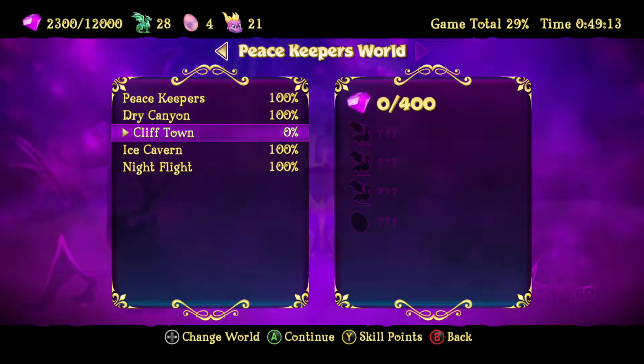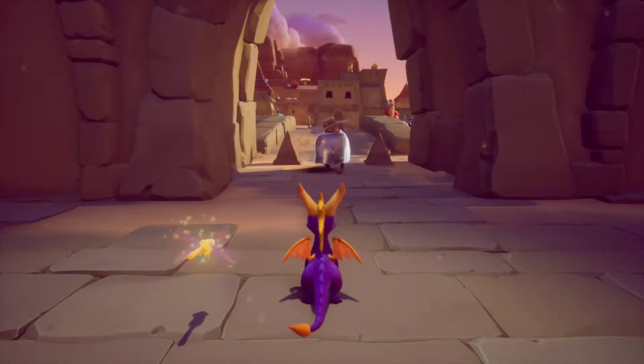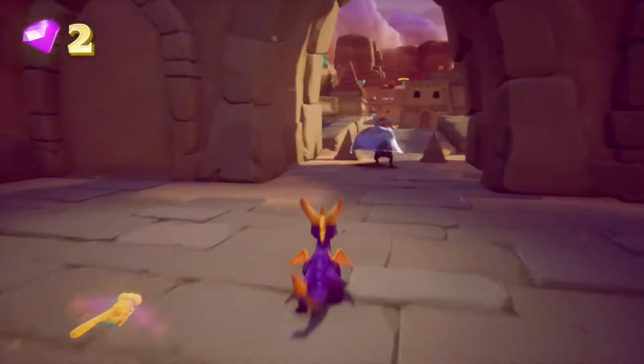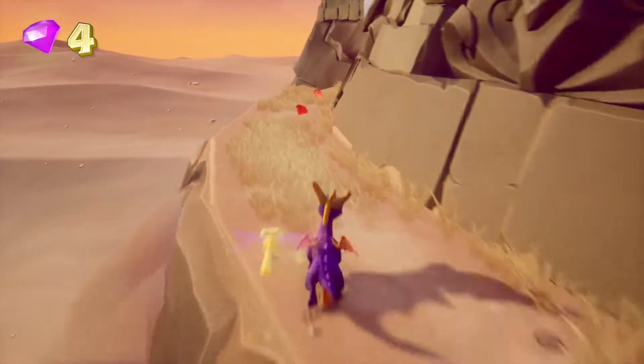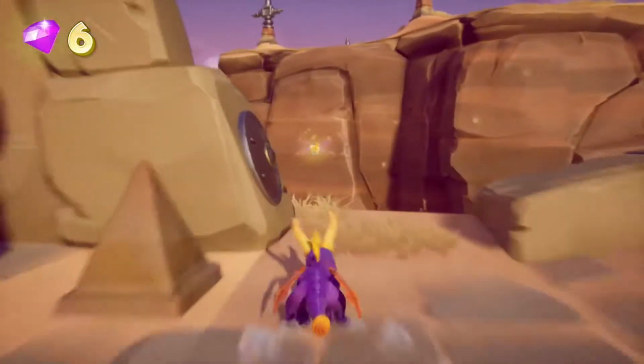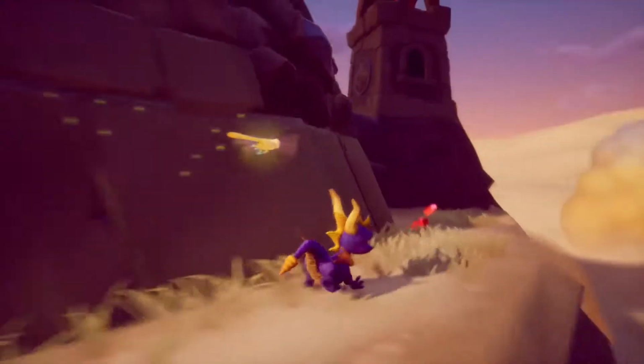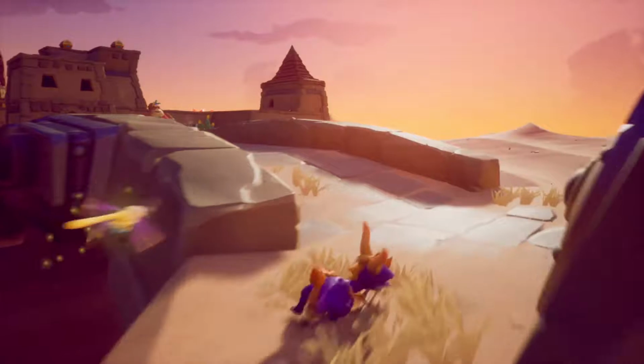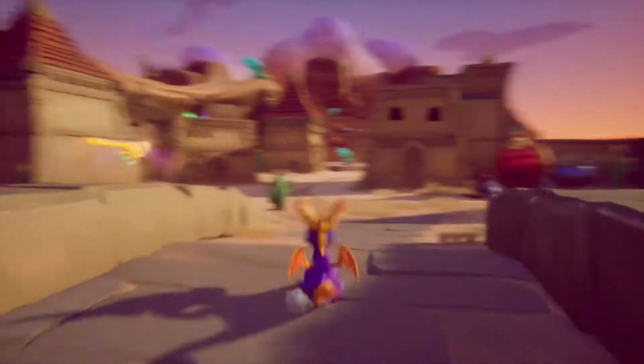See what we need. 3 dragons and 1 egg and 400 gems. Chest hidden in that corner. Always check. And here as well. Yeah, and then there are also some hidden behind here that we need to get a better height before we can get to them.